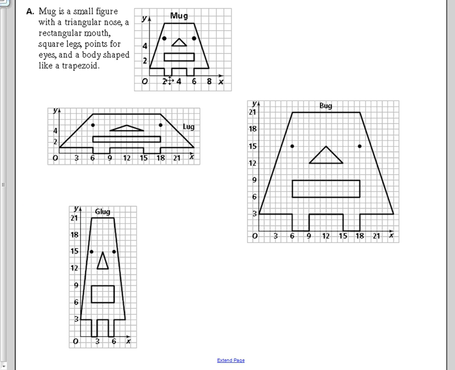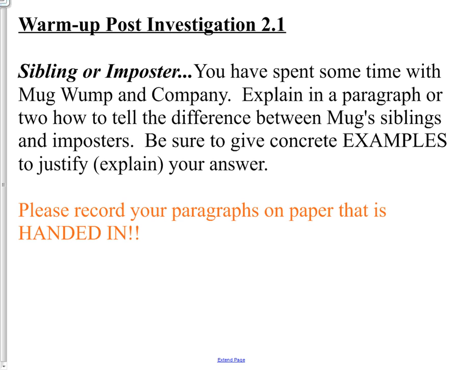So looking at these guys, write a paragraph about which one looks like Mug. Which one just looks like a larger version of Mug, and which one does not look like a larger version of Mug, like they're stretched out or pulled or something like that? That's what I want you to do. Explain in a paragraph how to tell that.